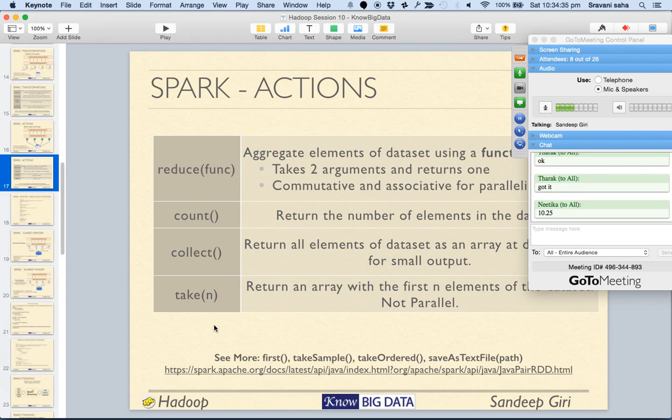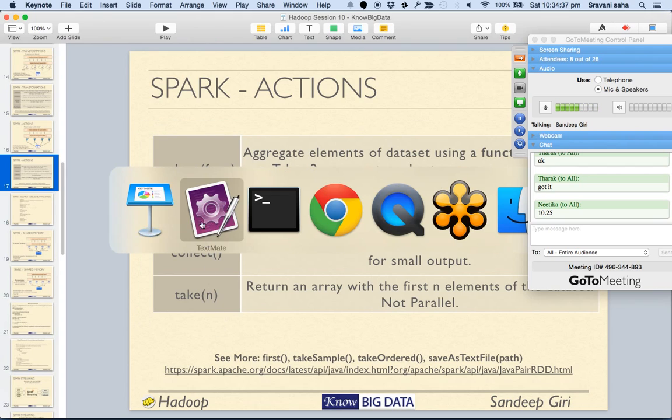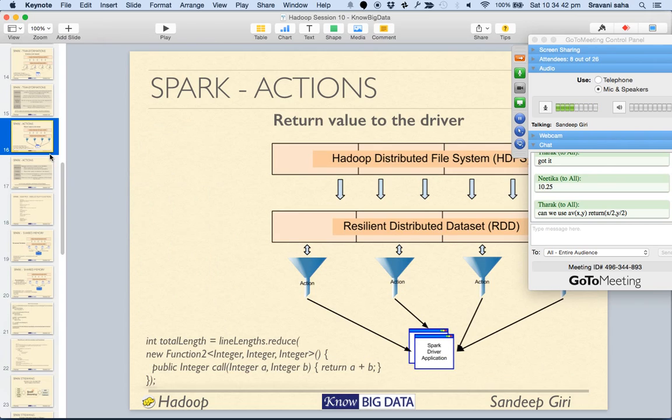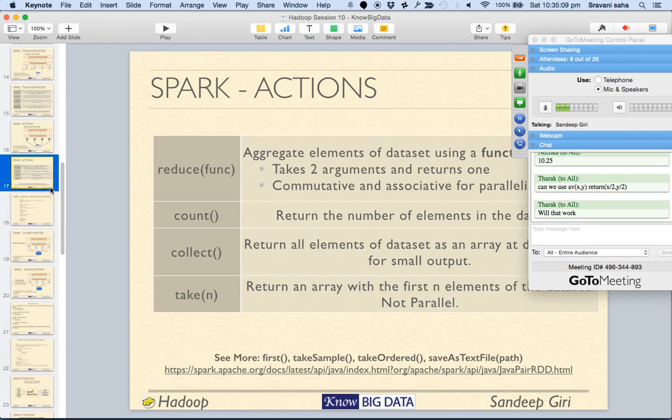So you have to always take that into account, because the way it is going to work is, first it will start reducing on all machines. On each machine it will start reducing here, then here, parallelly. All of these machines are converting their section of the array into a single value, and again these four values are going to get converted into a single value by recursively applying the same function. That's how the reduce works.